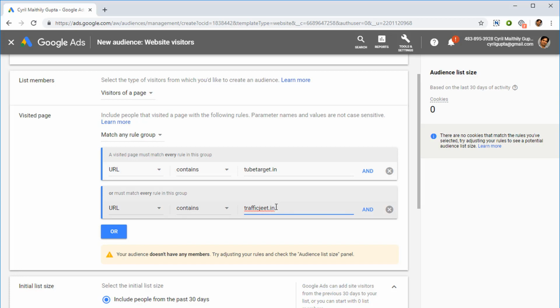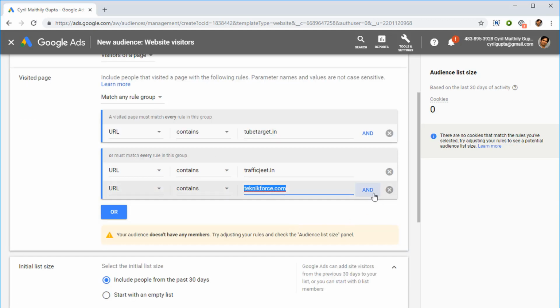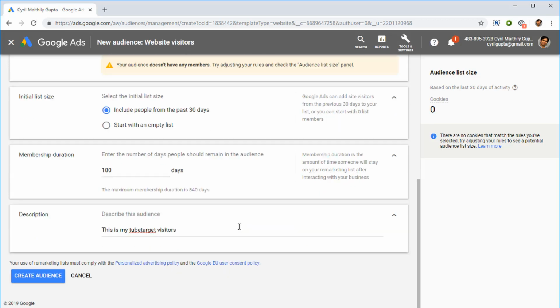Maybe I want to show them my latest product, which could be in the future. And if you want to combine it, like you want to find people who have visited one site and also another site, maybe somebody who's also gone to the homepage of my corporate website, I will add them too. So you can use and. It gives you a lot of flexibility. You can combine websites, you can select between alternatives, and all of that is a part of your remarketing list.